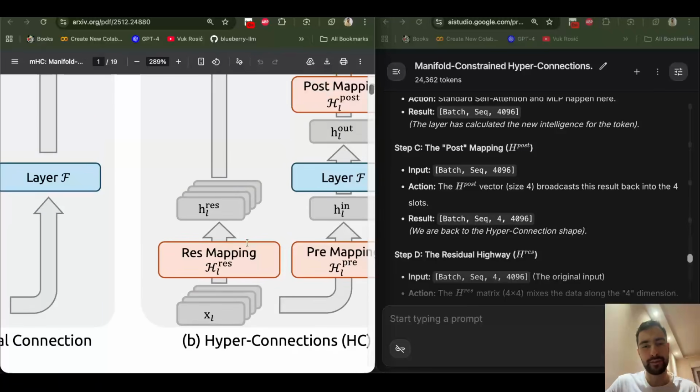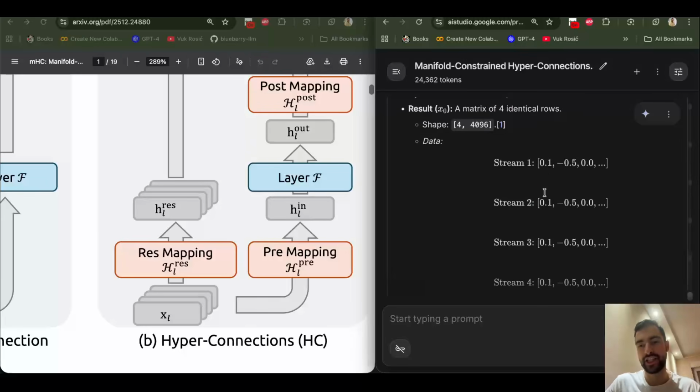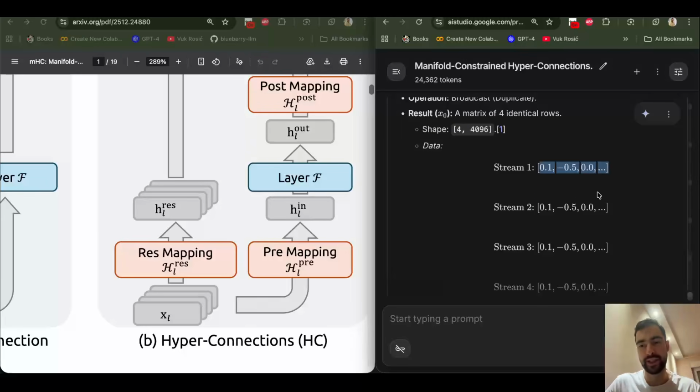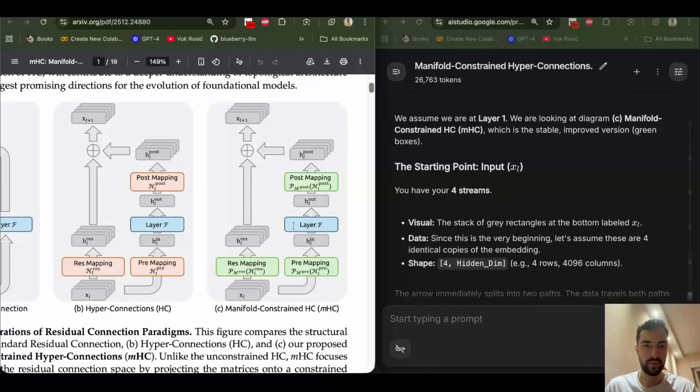And then we're gonna process this. Now imagine there are separate streams of data, and each stream initially contains the same tokens, same conversations. In our case, just a single token for simplicity reasons. And they begin the same, but they're gonna be processed differently.